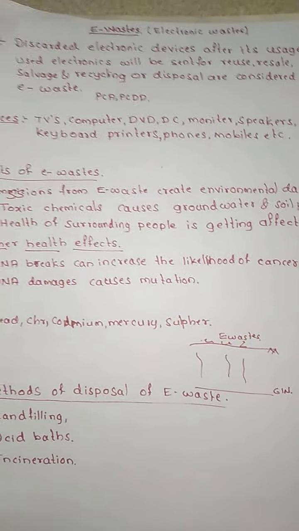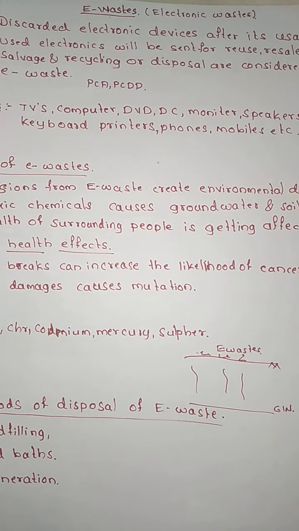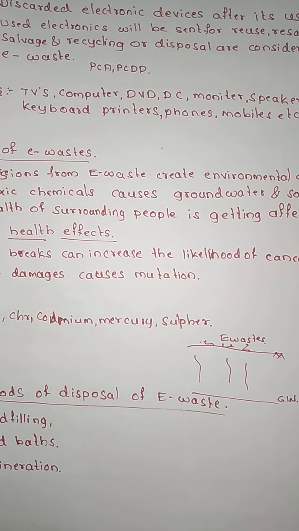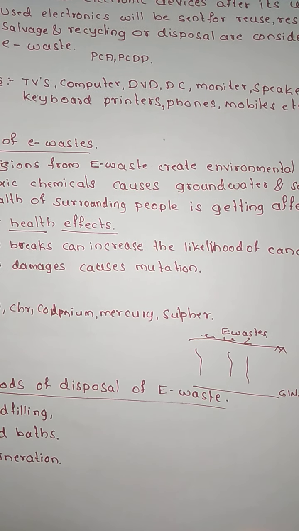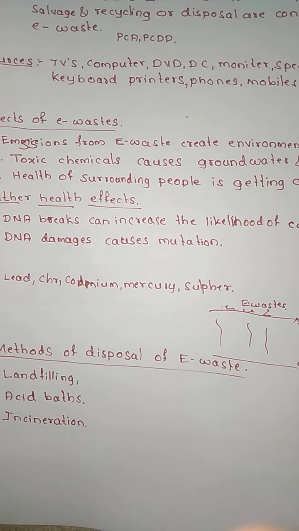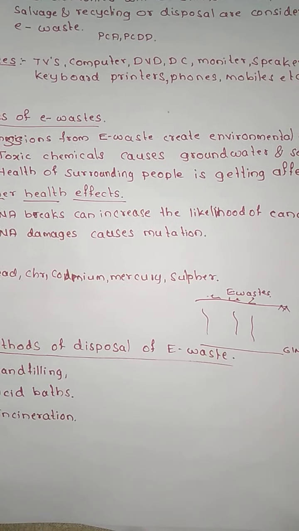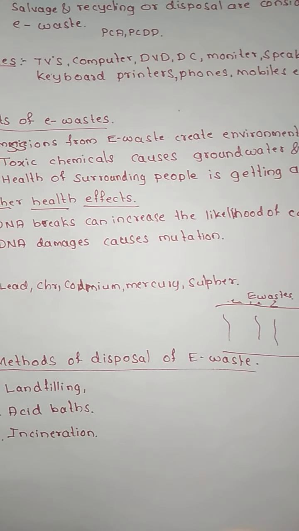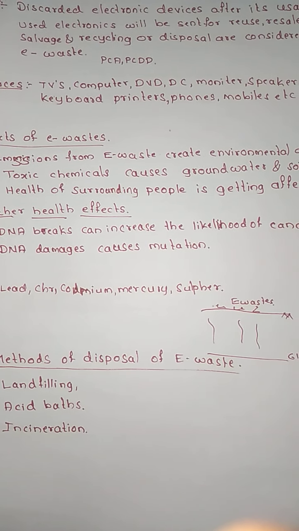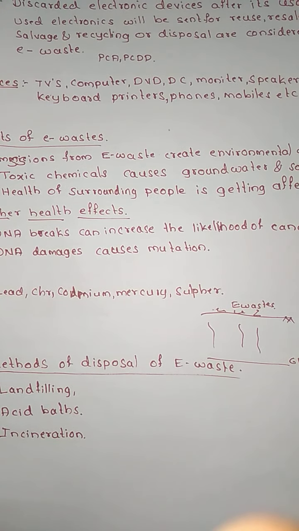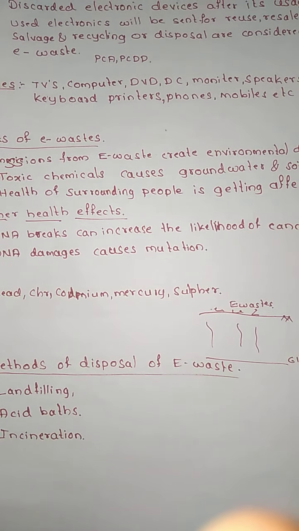They are not only non-biodegradable, they also contain chemicals. What kind of chemicals? Lead, chromium, cadmium, mercury. All these are different types of heavy metals. If we dispose of them in the open atmosphere, it creates a huge amount of problems. So handling e-waste and handling normal municipal waste are completely different things, and we need to take care regarding e-waste.